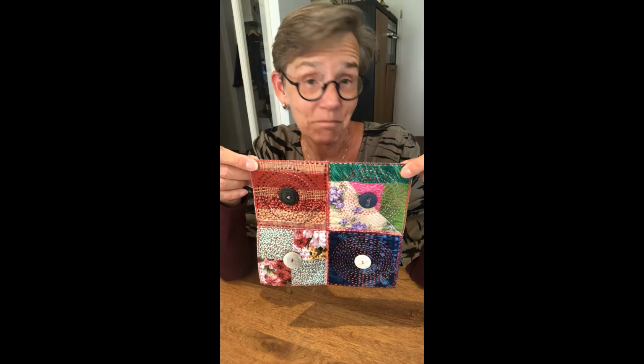So I hope I've solved this problem, and happy stitching.